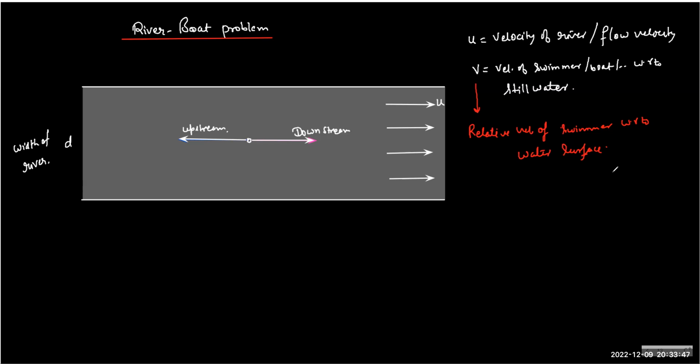So what is V representing here? How fast you can swim relative to the water. It is like how fast you can walk relative to the train surface. Does it mean that that will be your speed in the ground frame also? If you can run inside a train with a speed of, let's say, 5 meters per second, and the train is going with a speed of 20 meters per second, and you also run in the direction of the train, how fast are you moving with respect to ground? Tell me.